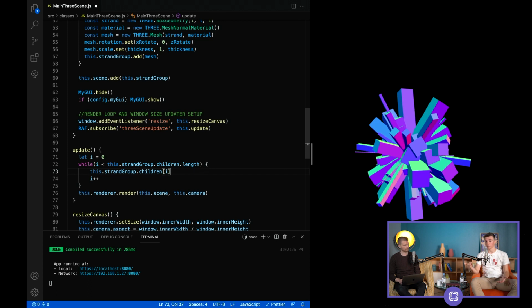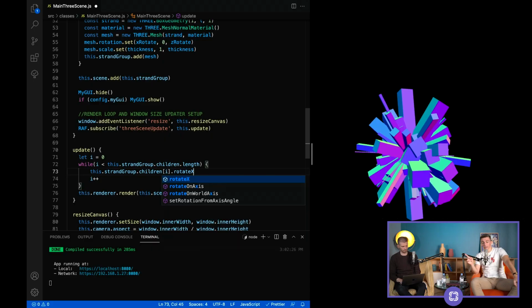So now we can play with it like we played with the mesh a bit above. If you do rotateX, and in parentheses you pass in an argument, the argument will be the amount it will rotate each and every frame. Since we are working with radians, if we put something like 3, it is going to be way too quick. So let's say 0.01. Everything rotates at the same speed, but since we also moved them on the z-axis, they will rotate in different directions.